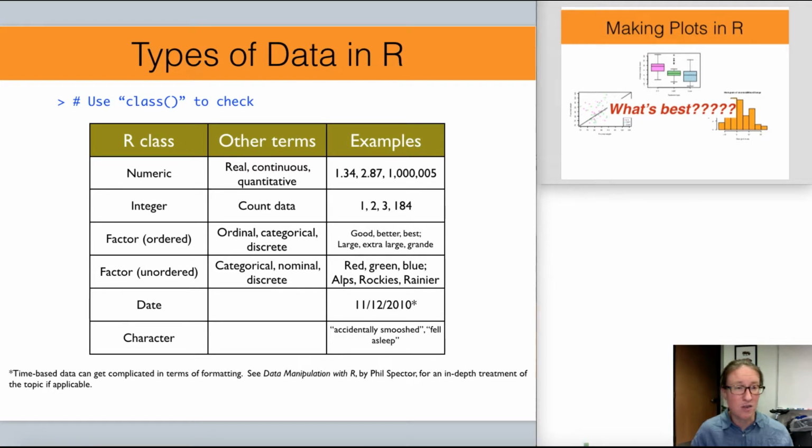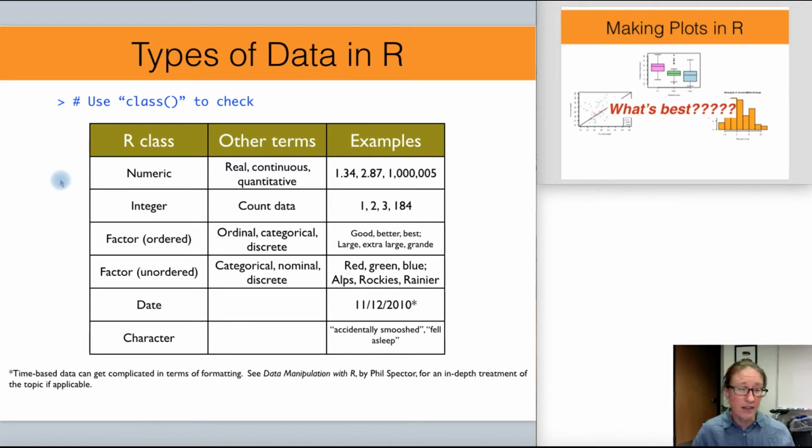Anything that you enter into R will have a class associated with it, and we can use the class function to check the class of the data that we work with. The reason why this is really important is because depending on the type of thing that R thinks it's working with, it's going to handle that thing in a specific fashion.